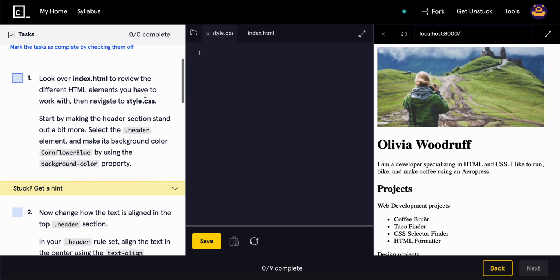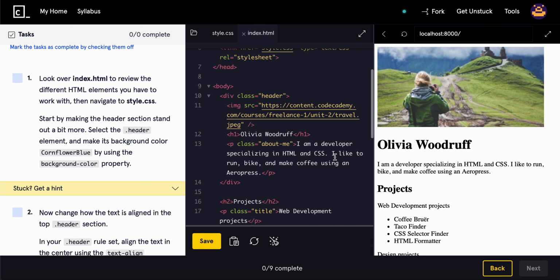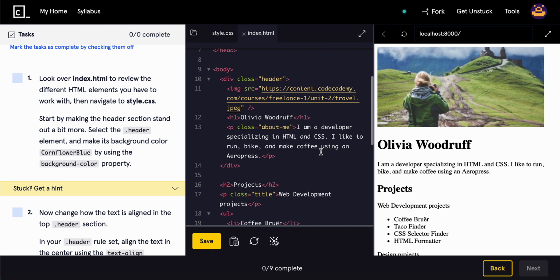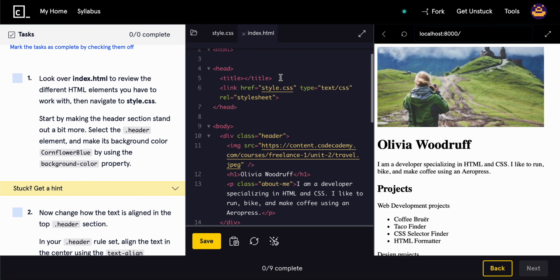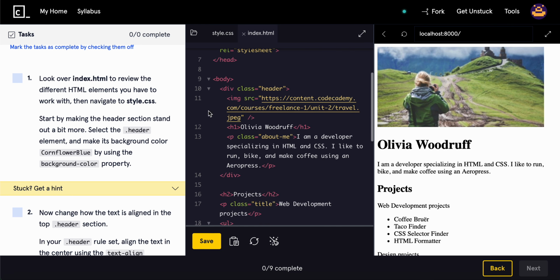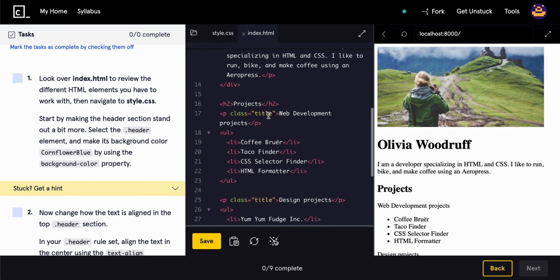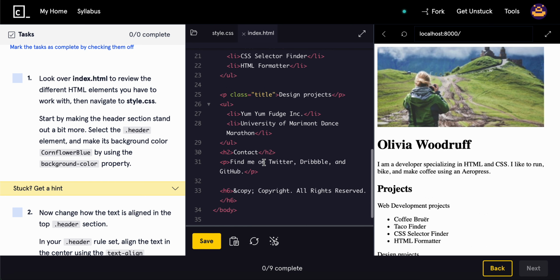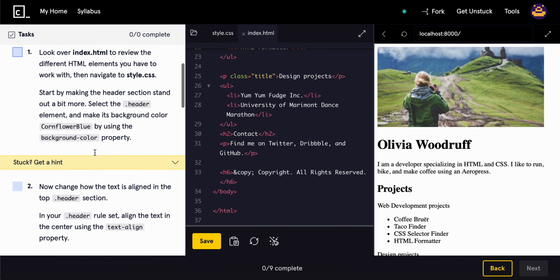Alright, so the first thing is look over the HTML and then review the different HTML elements that you may have to work with. So I see the head, there's no title in there. Here's the body, class of header, about me, class of title. Okay, alright, so not too bad.